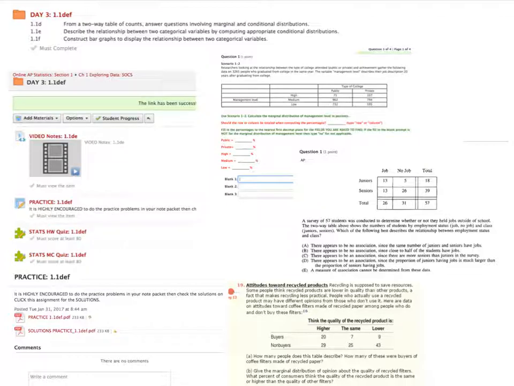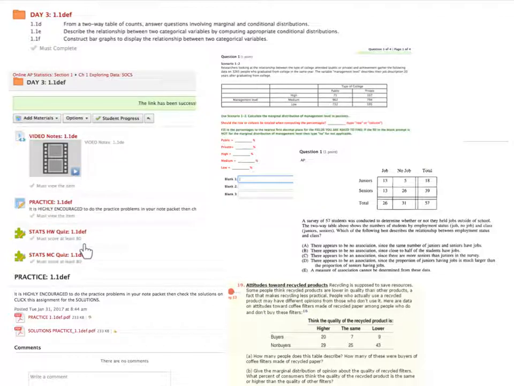Then you're going to be following up with your first formative assessment. The green puzzle pieces, a lot of the time, are going to be formative. When we look at this, it says here you must score at least 80% to move on. This is a homework quiz for the 3 learning objectives. This right here is an example of one of the questions you would be asked. So read the question, do the fill in the blank, and submit your responses. You do have 3 tries to achieve the 80% proficiency on here.